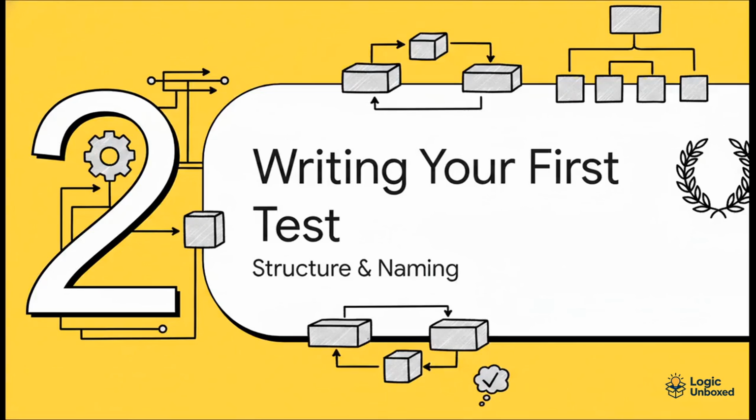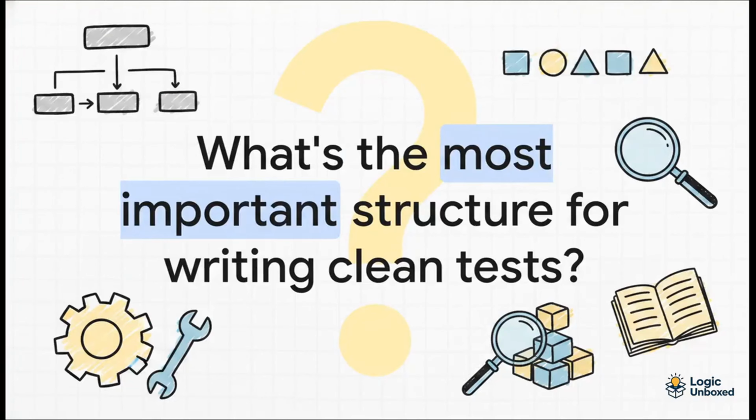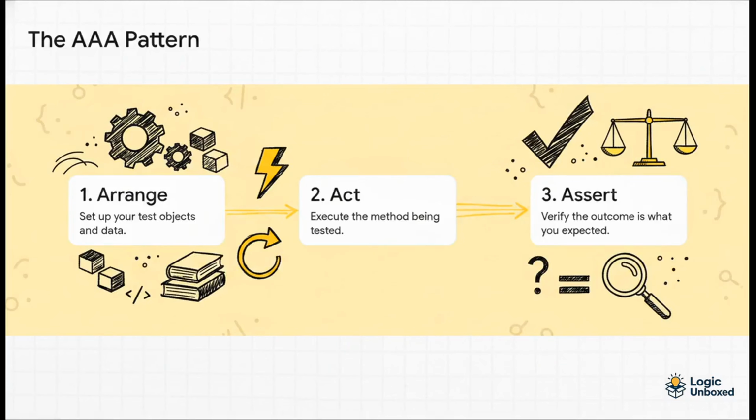All right, let's put it all together and see how these pieces fit when you're writing a real test. Because knowing the building blocks is one thing, but structuring them cleanly, well, that's what makes you look like a pro. So, what's the secret sauce? What's that one pattern that if you just follow it will instantly make your tests cleaner, way more readable, and a whole lot easier to maintain down the road? It's this, the Arrange, Act, Assert pattern. We just call it AAA.